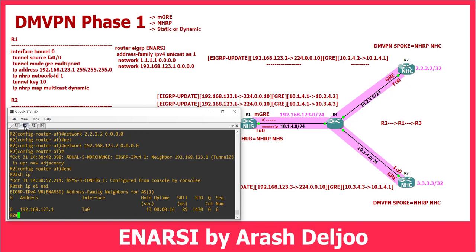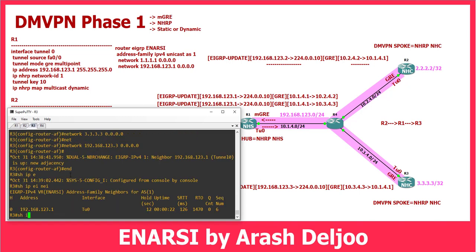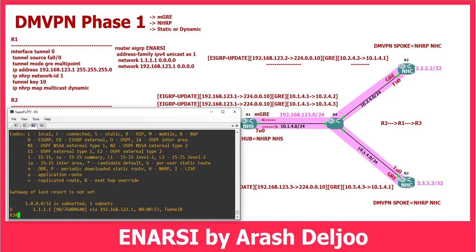But on router 2, look at here, show ip route eigrp, for example, shows us we have learned quad 1 from router 1, but we didn't learn quad 3 from router 1. Again, the problem is related to split horizon. All right, on router 3 also, show ip route eigrp shows us we have only quad 1/32, and here you know that we should disable split horizon for learning quad 2.